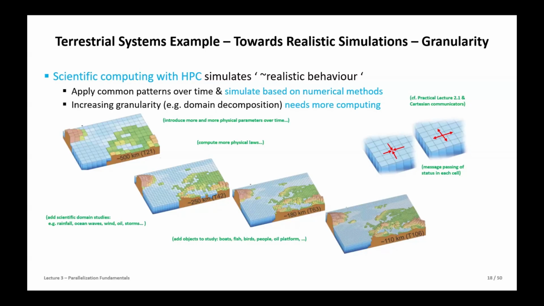For logistic simulations, but also in other simulations about climate and long-term climate aspects, you have to decide on the domain decomposition and the resolution, as you see here on the kilometer scale, according to what computing capacity you actually have available. Then over time, simulating this and exchanging information between these different grids, you already know: we learned this in practical lecture 2.1, right? You do an iteration, and you exchange parameters in that.